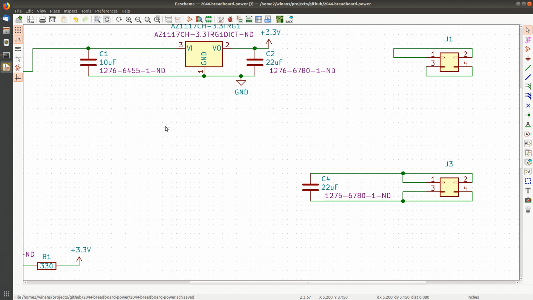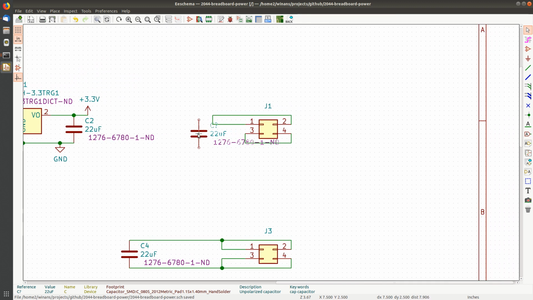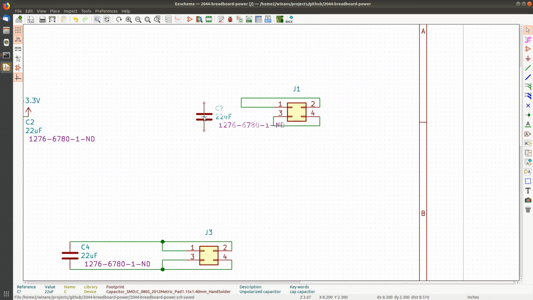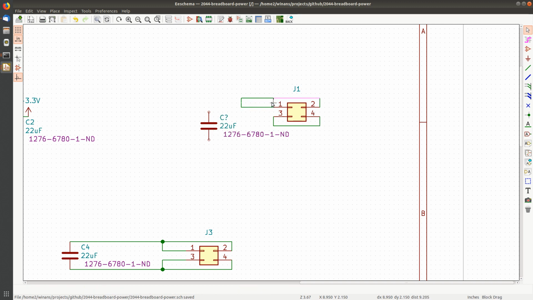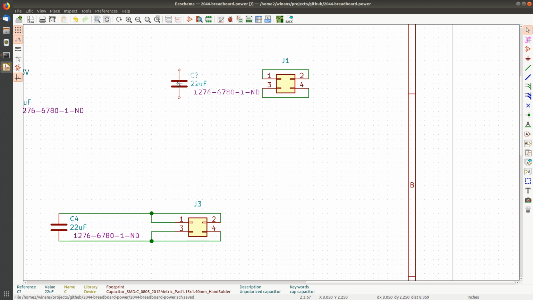All right. Now, I'm going to copy this guy down here and put an extra capacitor up here just to add some more filtering. Move him a little bit out of the way. Oh, let's get this out of the way. Move him over here. Okay. I'm going to go over here. I'm going to click the end of that and hit G, and I'm going to slide it in like this. I'm going to move this up, I'll just get it out of the way. Okay, there we go.